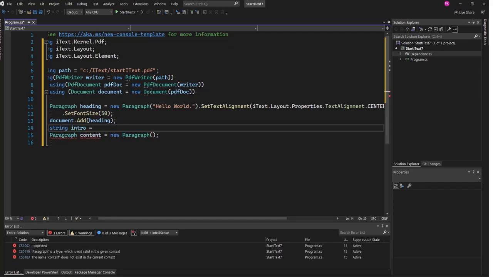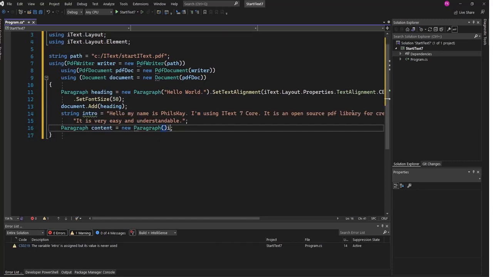So equal to, let me say hello, my name is Fiske. I am using IText 7. The string here, intro.